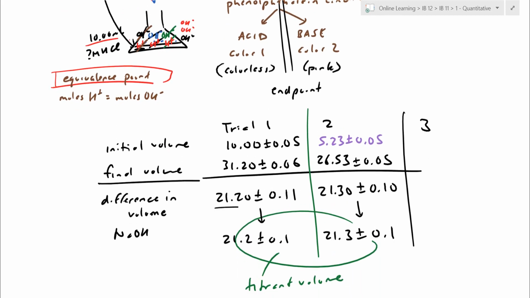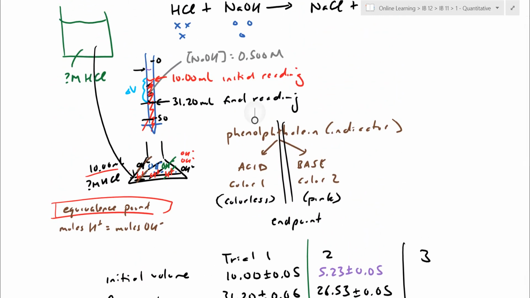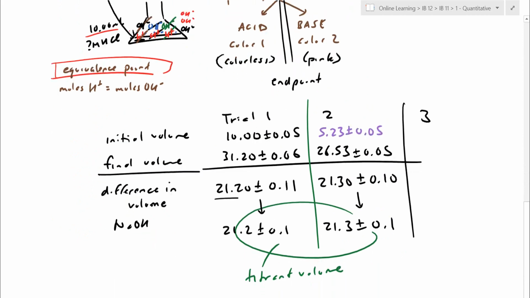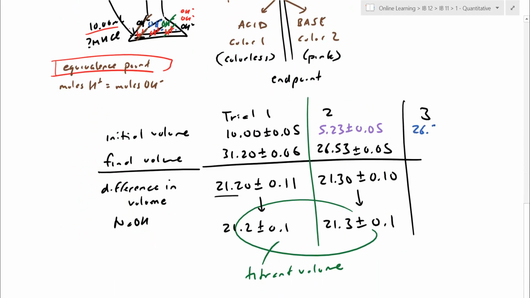So let's keep the burette reading here. I just finished my trial. It was reading 26.53, and now I start my third trial with that beginning reading, right? 26.53, let's say plus or minus 0.05. You run through your titration and try to figure out when this endpoint gets reached. And it says here 48.04 plus or minus 0.06.